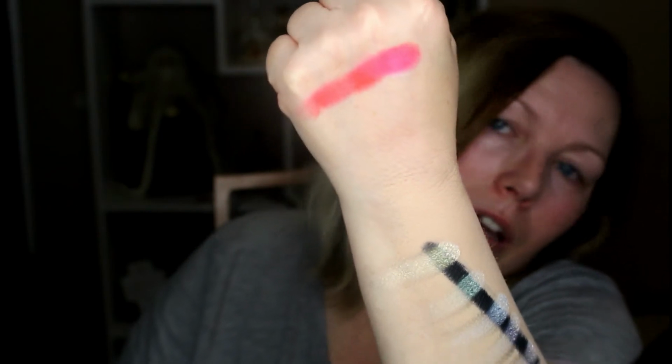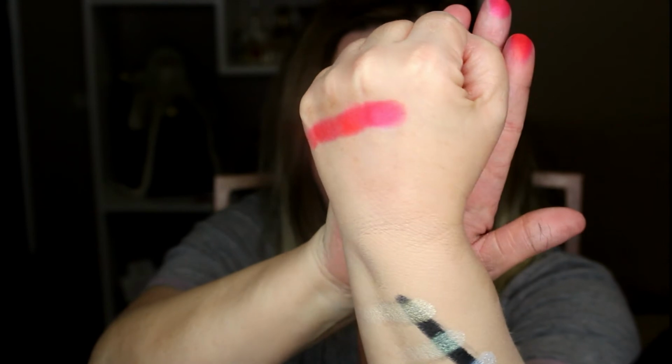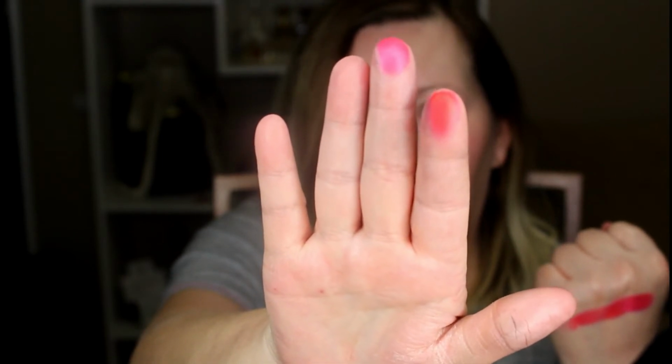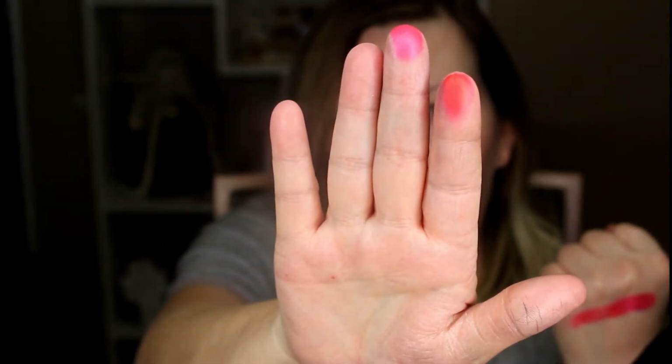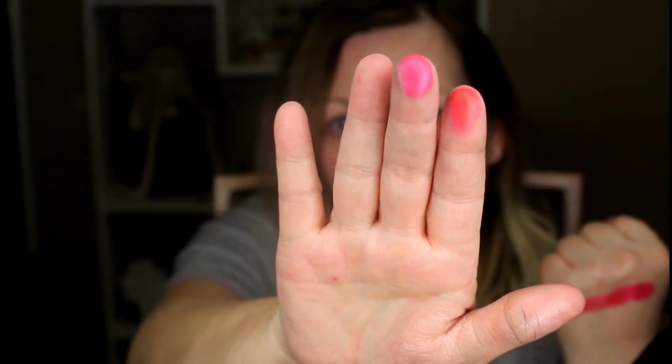Oh my gosh, you guys. I know the camera's not picking up how beautiful that really is. I mean, it's just so pretty. If you can see the difference on my fingers though. Can you? This is the original that I pulled the color out of the 352 palette with. And this is the one that I got the blur on it. And it kind of mixed with the other color. It gives it just a beautiful sheen. It really changes the look of that color.